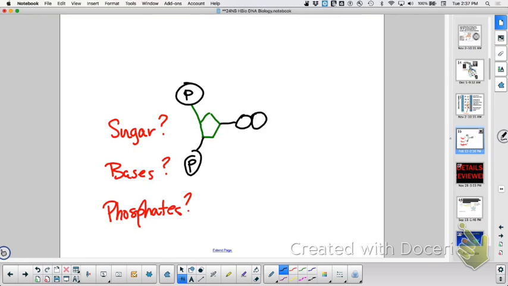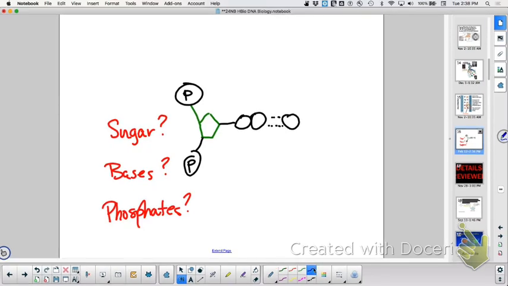Okay, if I ask you what a base is connected to, what would you tell me? A sugar and another base on the other side, right? And so if I drew two hydrogen bonds like this, then you would know what two bases I have right here? Adenine and thymine. You know that because there's two hydrogen bonds between adenine and thymine. So who is a base connected to? A base is connected to another base and a sugar. And then who are phosphates connected to? Sugar. Only sugars. Does that make sense to you?